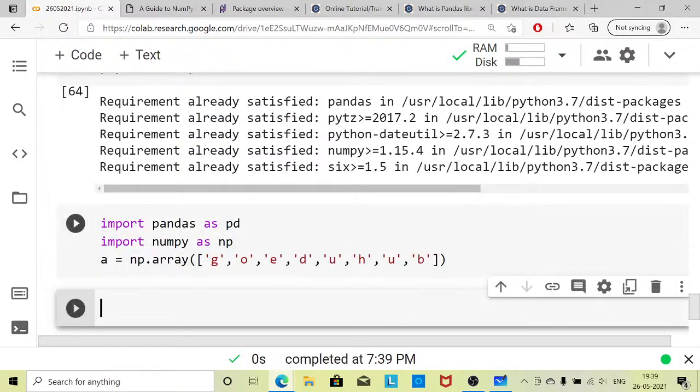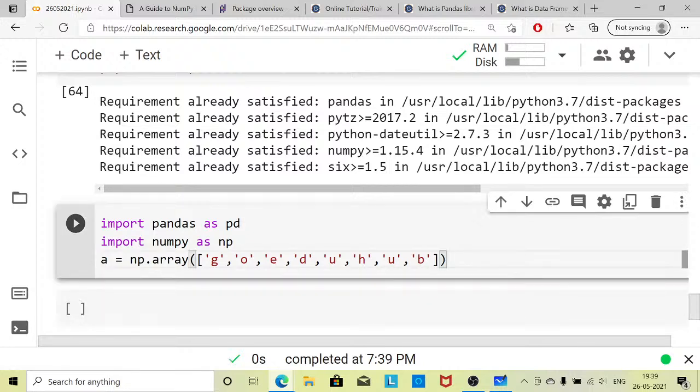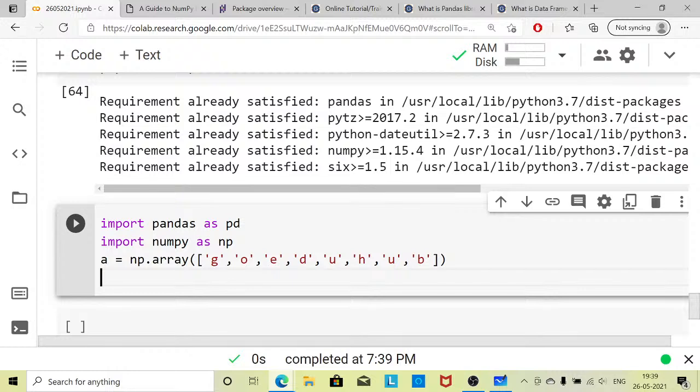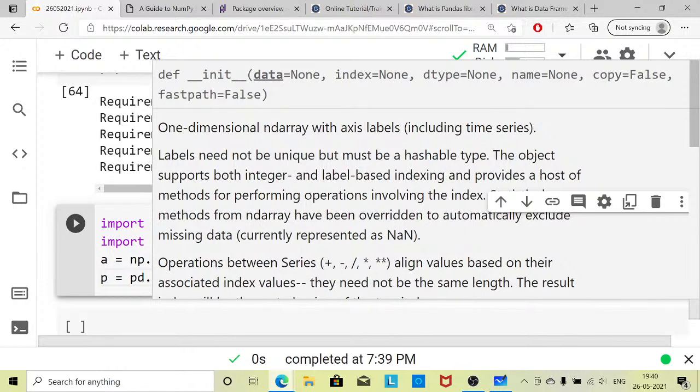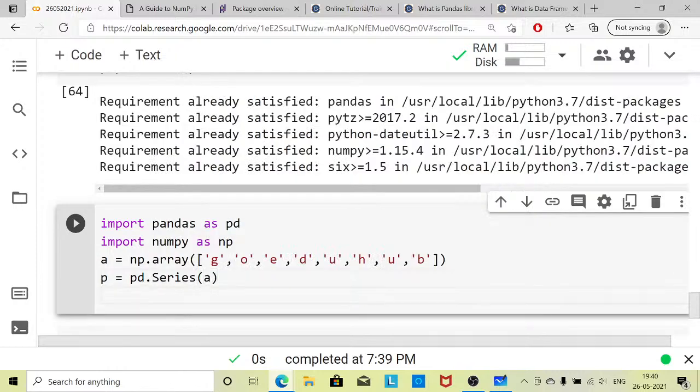Now I just want to convert this NumPy array to a Pandas series. The Pandas series is p equals pd.Series. Series is a function, S should be capital. Inside this I'm passing the NumPy array, and then I'll print p.